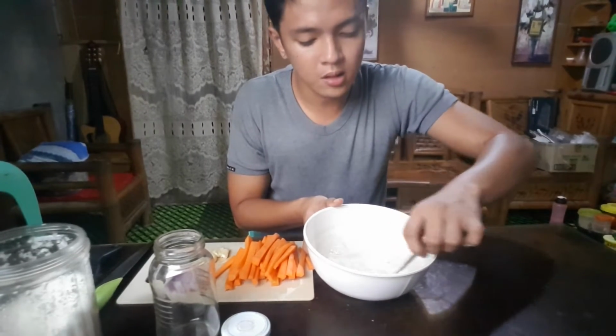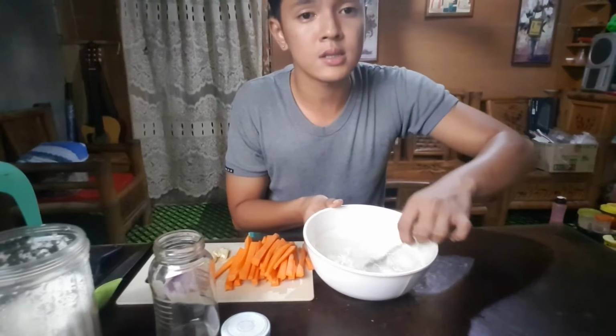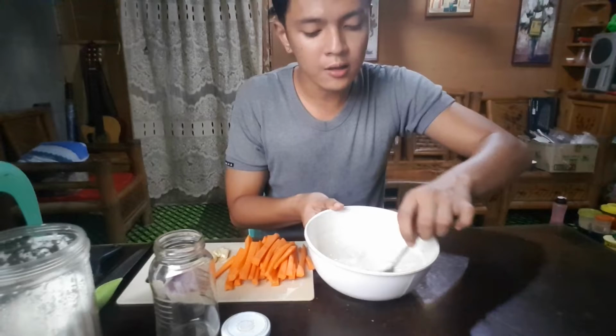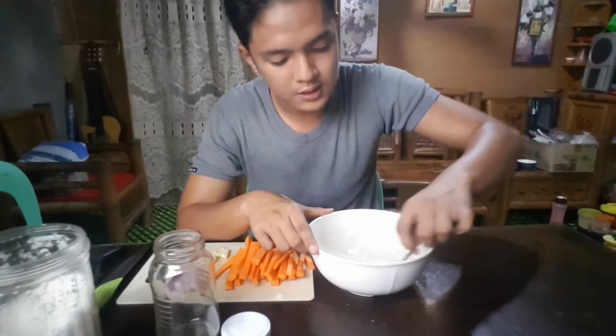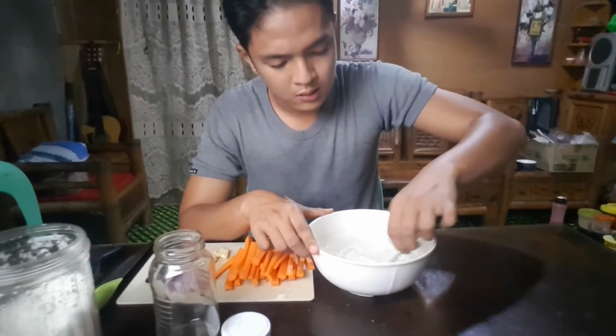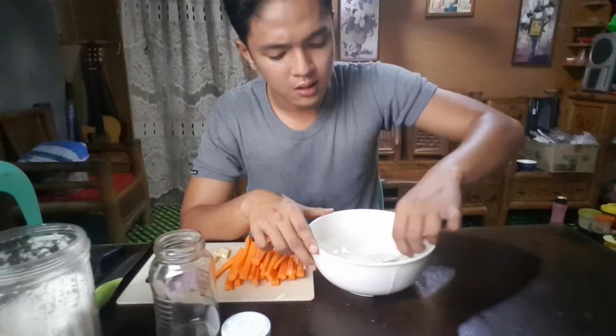Remember that 2% brine is enough and adequate for effective lacto-fermentation with vegetables. So stir well, make sure that water and salt are mixed well.